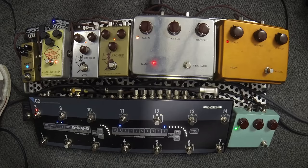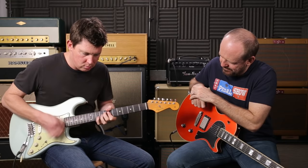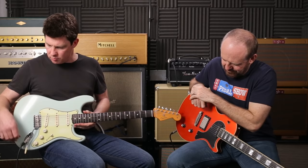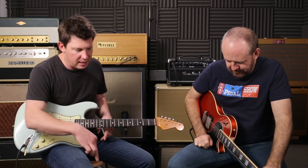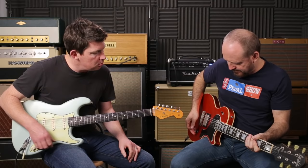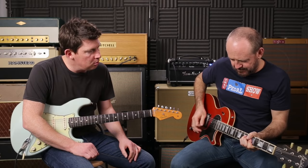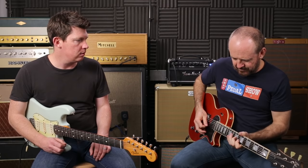Just do me a favour and put the gold Klon on. Losing quite a lot of high end when I roll the volume back on the guitars. Mm-hmm. So I thought that might be the Tumnus not reacting as well to rolling the volume down, but actually the gold Klon goes pretty dark as well, doesn't it? Hmm, interesting. Let me just... Yeah, it does.